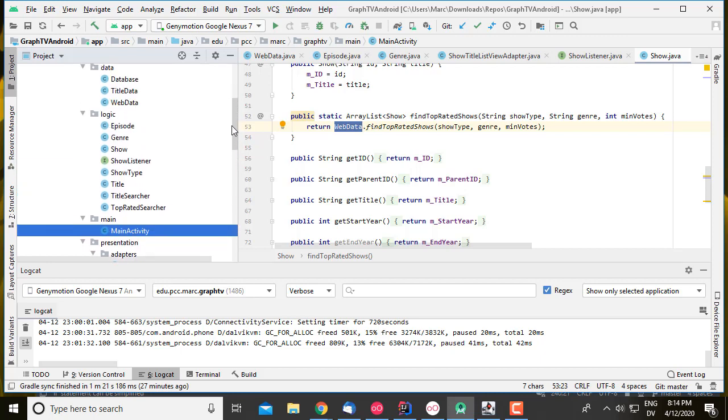And then the code that binds it together, that all lives in the logic package. The presentation layer can only talk to code in the logic layer. The logic layer is the only package that is allowed to talk to the data layer. And then the logic layer methods and the data layer methods wrap up the data and return it to the presentation layer where it can be displayed.